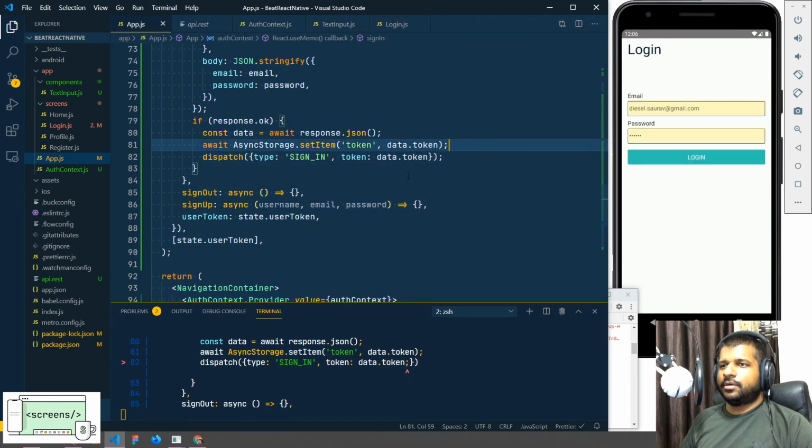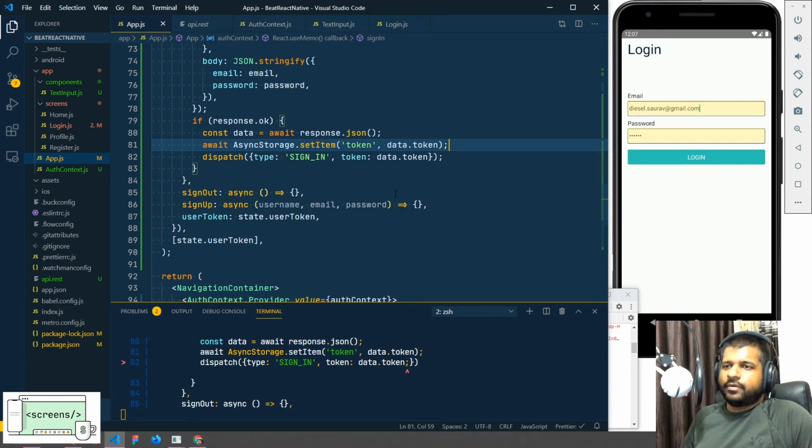Probably this is not needed. Okay, cool. So whenever we call the login, this dispatch will happen and we'll get the login in the context.